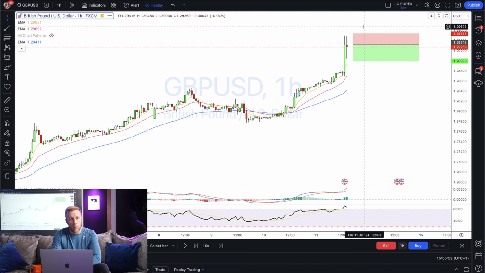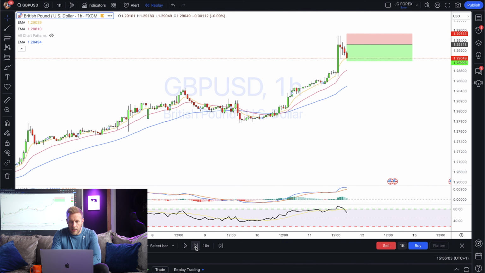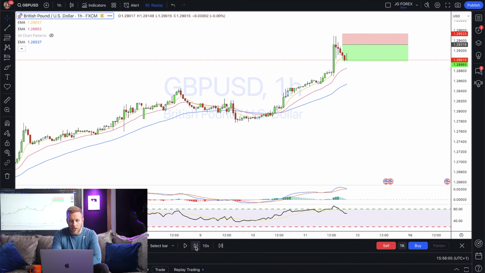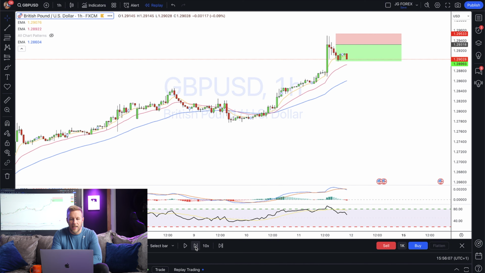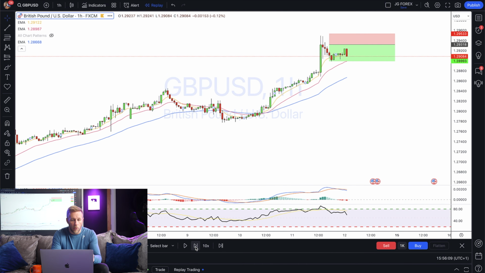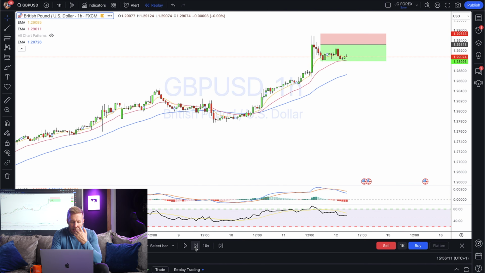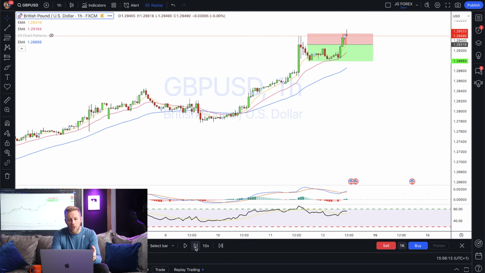So 1.5-to-1, and then you just see how it played out, and you just keep ticking away, and then boom, hit the target, and we're out of the trade. Then you can note that one down, jot that down, and it's a nice way to see how your testing plays out. You can select anywhere along, and keep doing that over and over again until you've really got some confidence in understanding how the market moved around that particular play.